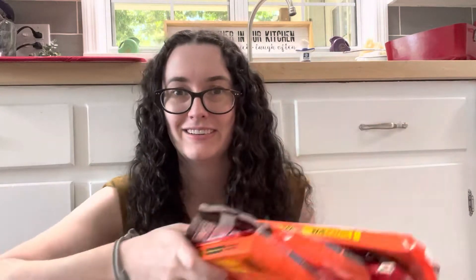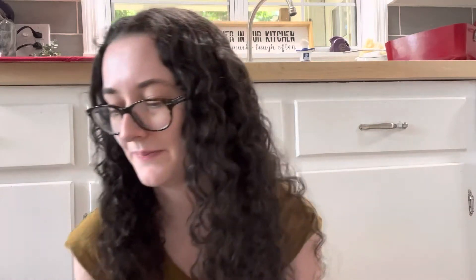At the checkout they had a big cart of end-of-summer stuff marked either half off or everything for a dollar — you have to be careful because people throw in random junk. I rang my own stuff up to make sure. All of these rang up at a dollar: Reese's Cups, Hershey's Bars, and Kit Kats. I got four Reese's, four Kit Kats, and two Hershey's — I have more people who like Reese's. Normally I think they're two dollars each, so this was a really good deal. Most of them don't go bad until May 2023.